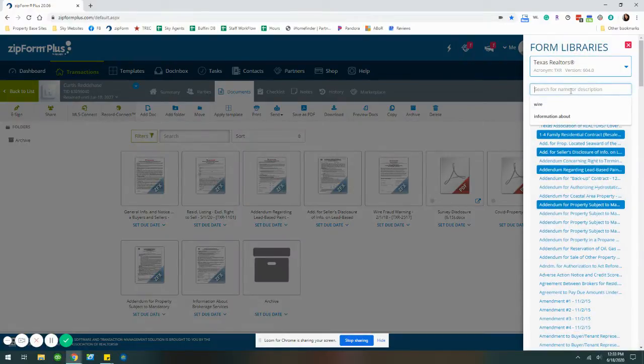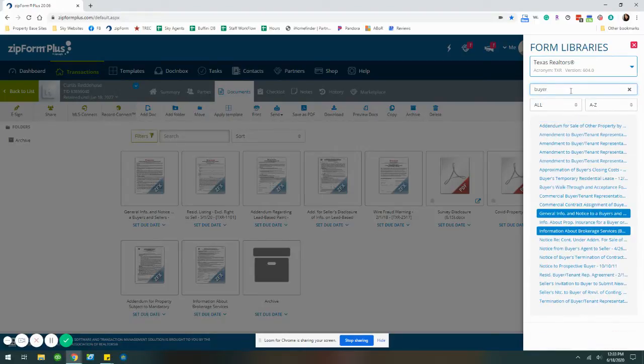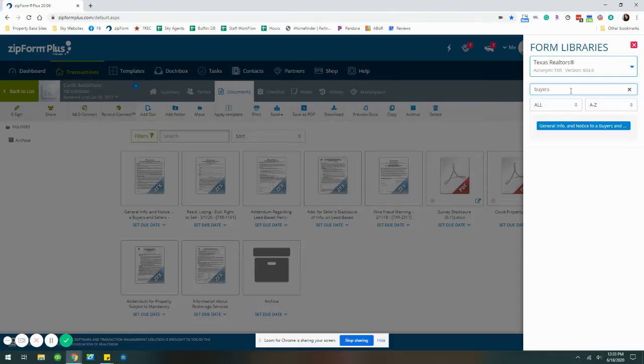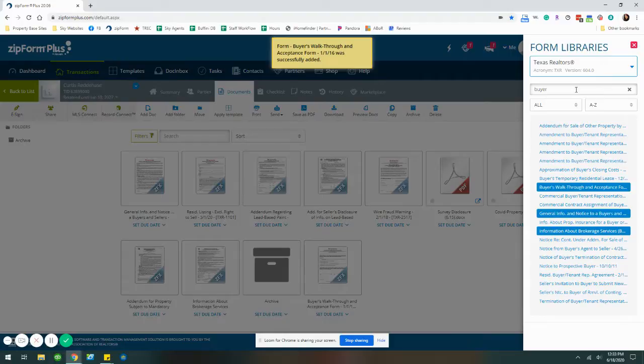So, for instance, if it's buyer, there's an S on the end, you do this, that document isn't going to show up for you because they didn't have that. So just buyer is going to show you everything with buyer in it. So less is more. You just click on something to add it and you'll see it'll pop up over here.